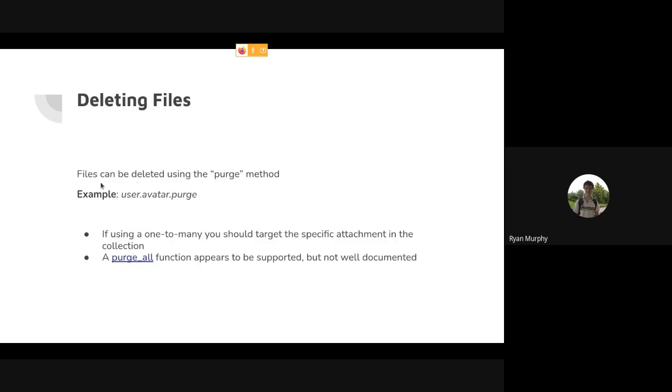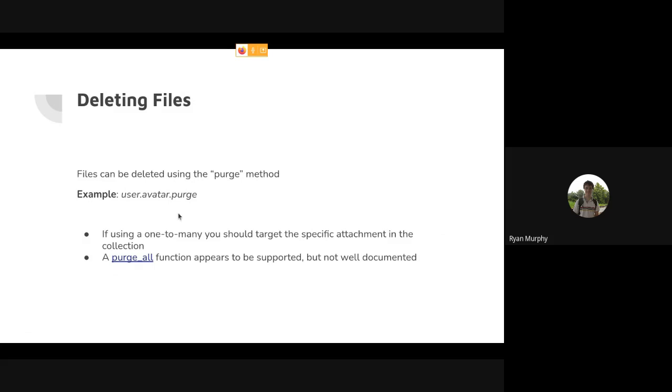And then finally, for deleting, there's a purge function. This example works, user.avatar.purge, because there's only one in a one-to-one relationship. If it's a one-to-many, say user had many avatars, you'd have to do something like user.avatars.each and go through each one to purge it. Usually you'd have a reference by ID to it when you're doing this.